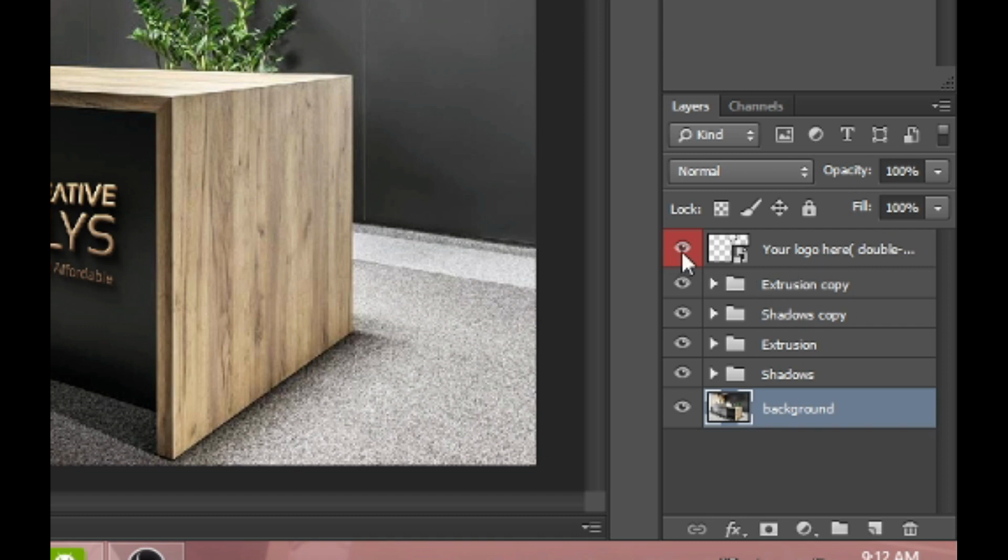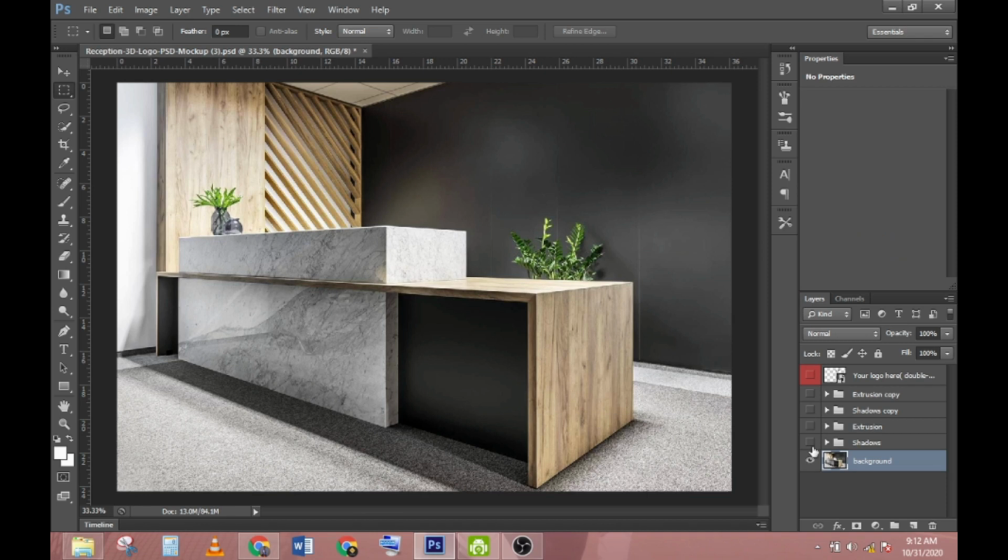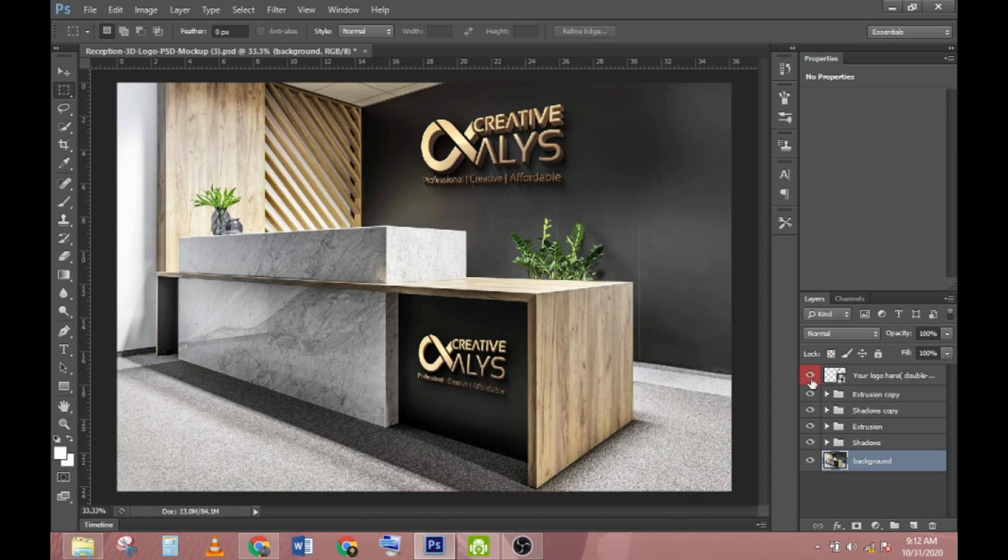And these icons here make you able to deactivate any feature you don't want to see. By clicking on them, it removes what you don't want to see. So you can decide what you want to see and what you don't. But for the sake of this tutorial, we're going to be working with every layer.